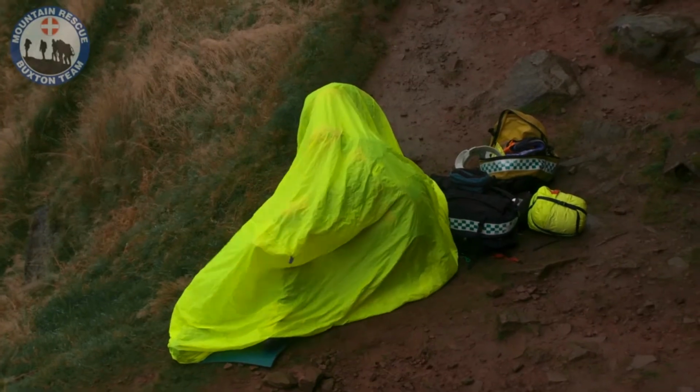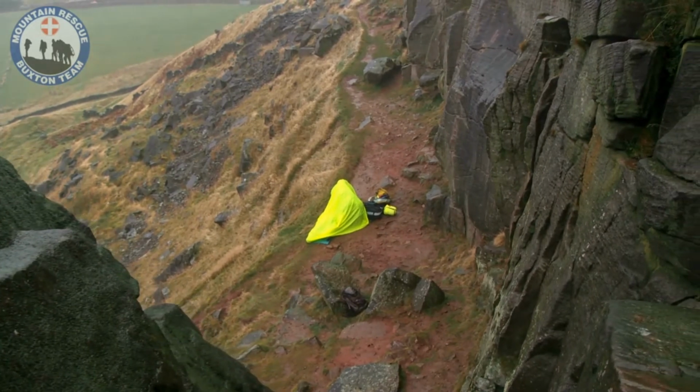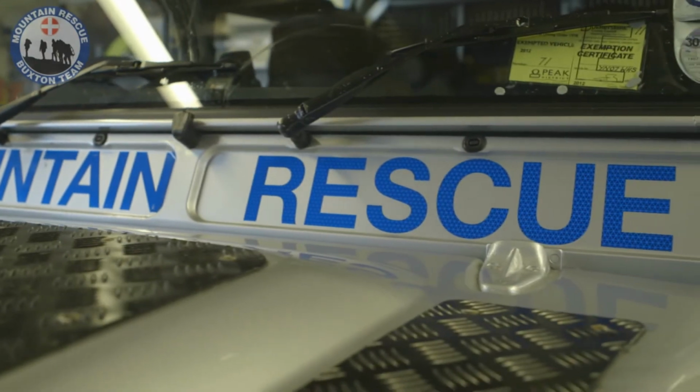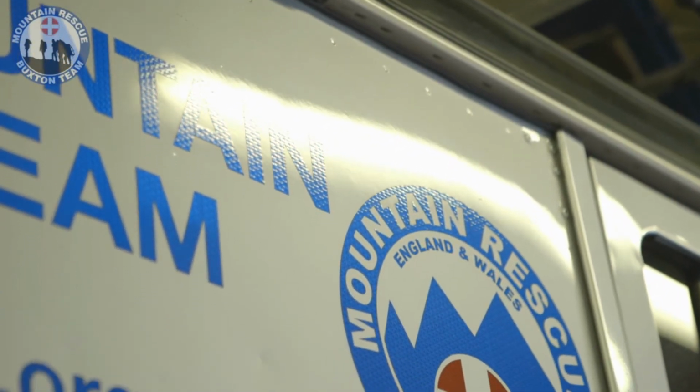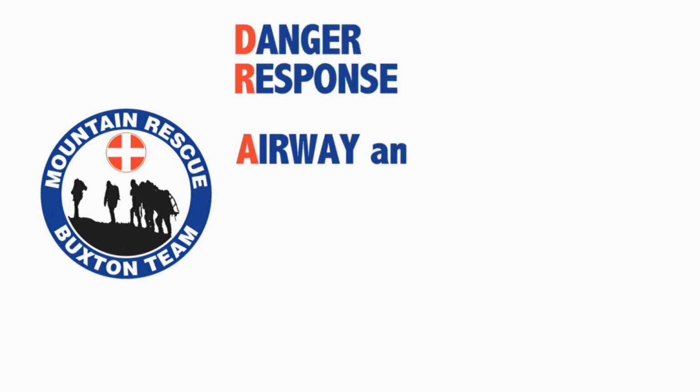With life and limb-threatening injuries excluded, the casualty warm and protected with minimal or no pain scores, our first aider can now set about taking an ample history while waiting for further support to arrive and handing over to control or ambulance crews. You should now hopefully feel much more confident about how to carry out a primary survey. The common mistakes happen when people get distracted by obvious injuries but miss the silent, more life-threatening ones. Try to be logical and sensible, and carry out your assessment in an ABCDEF approach.